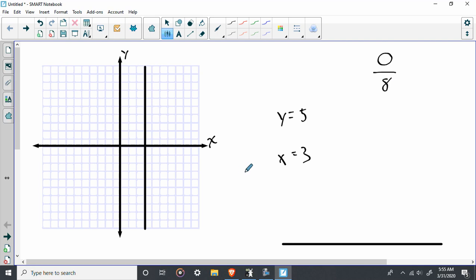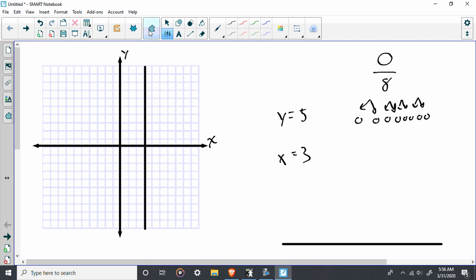Think about it a different way. If I wanted to give out 8 cards to everybody, and we had no cards, and we want to divide them amongst 8 people. We had zero cards, we want to divide amongst 8 people. How many does each one of the 8 people get? Again, nothing. We had no pizza. We gave it out to everybody. What did everybody get? Everybody got nothing. So 0 divided by 8 is 0.